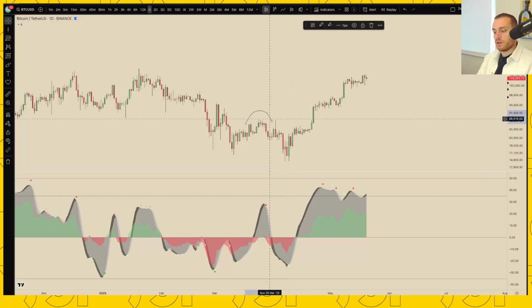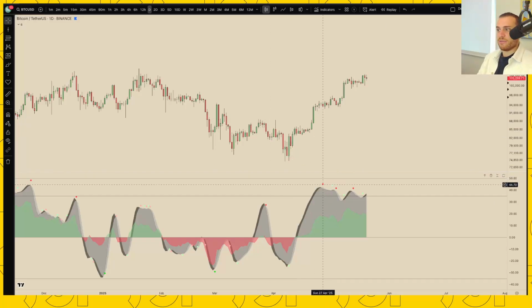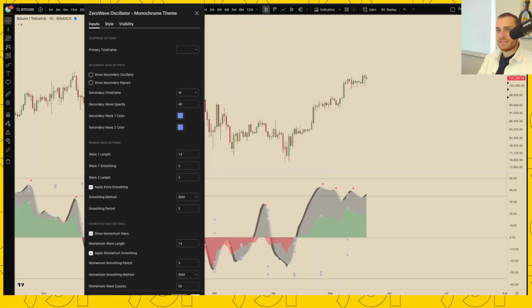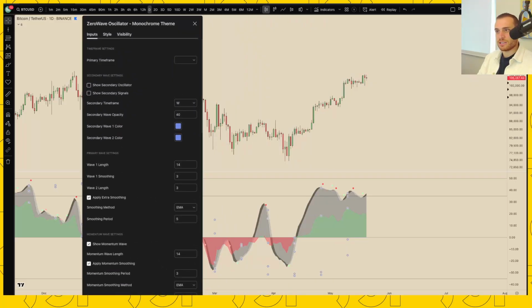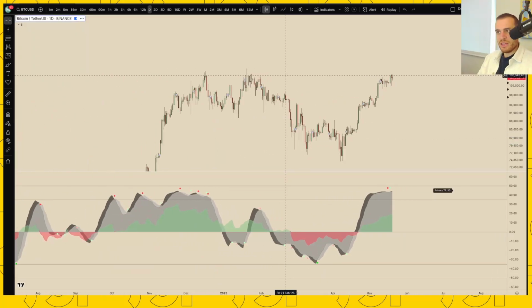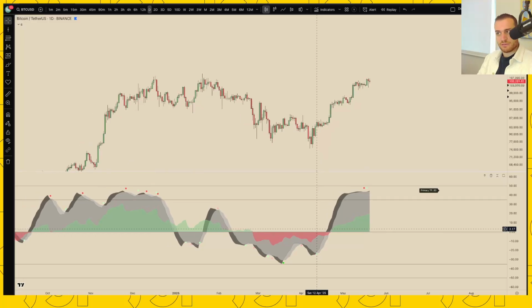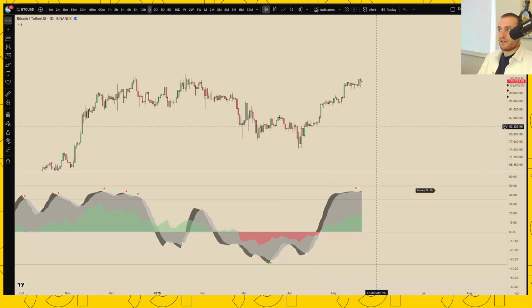So right now we are looking at the daily time frame. Okay. So what we can do is we can actually pin this to any time frame that we want. So our chart is on the daily time frame. You go up here to primary time frame at the very top of your settings. And let's look at the 3-day, right? So we'll change it to 3-day. And now we could be looking at the daily candles because maybe we just like how the daily candles look, but we'd be looking at the zero wave oscillator on the 3-day time frame. Okay, on the 3-day time frame. So very, very useful multi-time frame analysis tool.